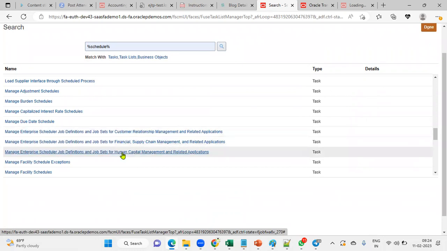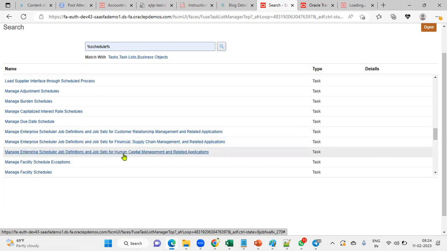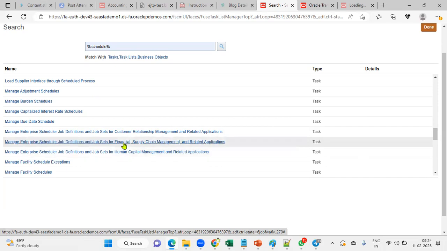For example, we have developed a buyer report right now. Generally, buyer comes under supply chain management, procurement. We can do it from HCM also, but generally, we categorize according to our requirement. Okay, so let's go for financials and supply chain management here.